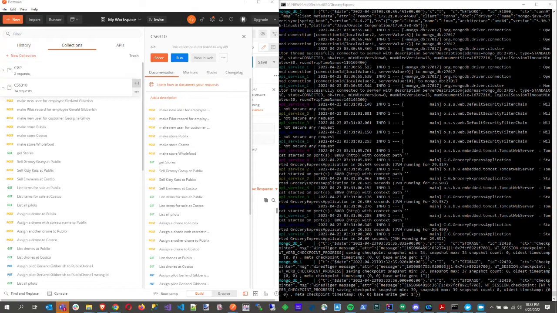So the first thing here that I'll show you is to demonstrate the load balancer. What I'm going to do is quickly run through a list of all of these different requests that I've built out in Postman, things to create users, create stores, create orders, all of that sort of thing.